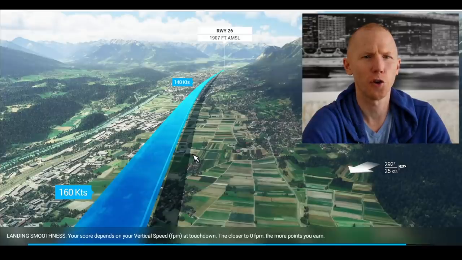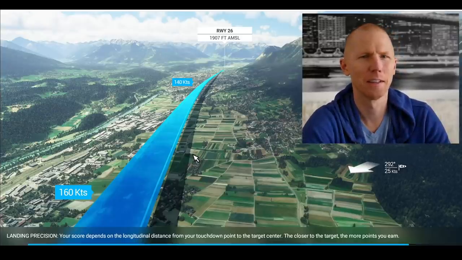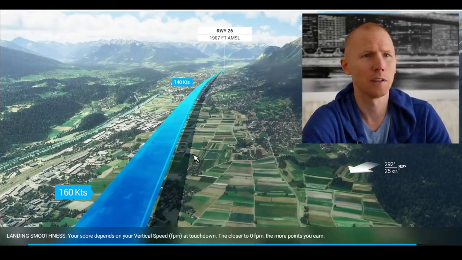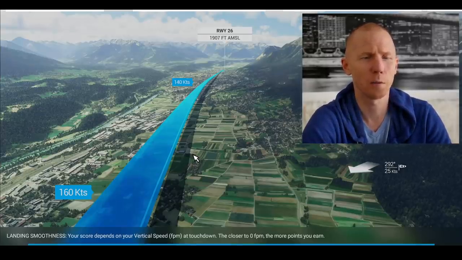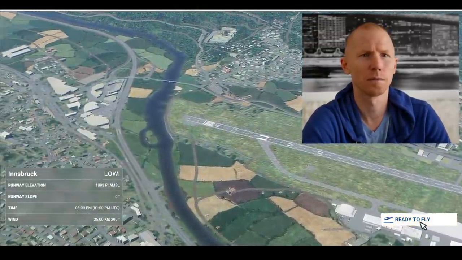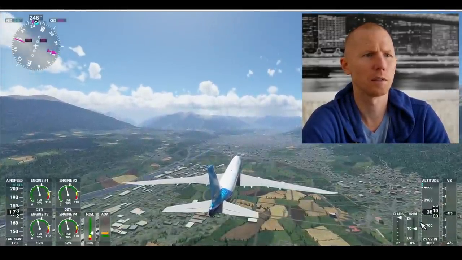I just noticed this, 292 degrees at 25 knots. Really, Microsoft? Most of you know at the airports, they always report the winds in tenths of degrees, not to the 292, it would just be 290 at 25 knots, which again, for this runway, it's only 30 degrees. It's hardly a crosswind. I wonder if there's a different way to set this up. I can do it. Let's try this.